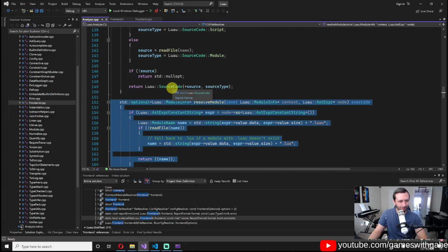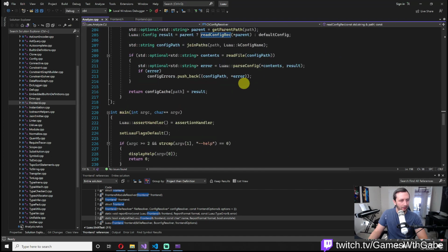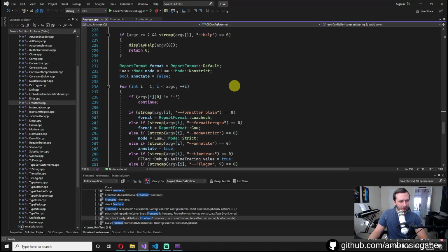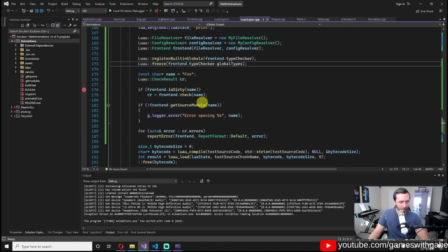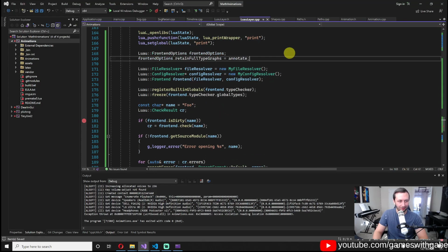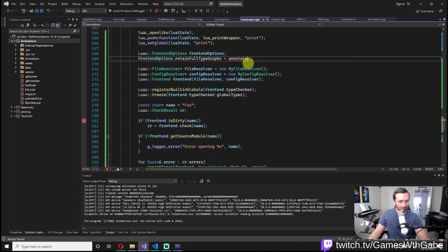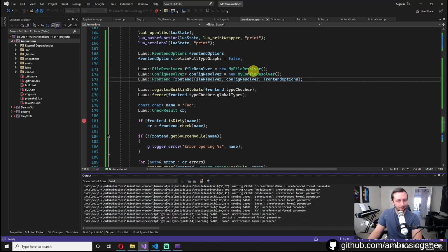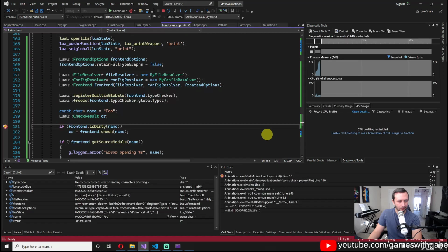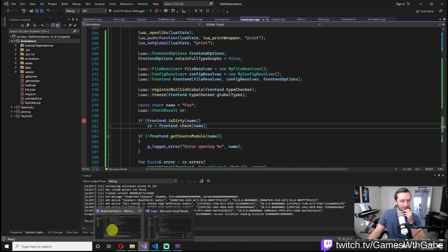Okay, one other thing they do. Well, actually, do they override other stuff in here? So this is not overriding anything, and neither is the other stuff. This is the last thing I can think of to try that they're also doing in here. So they do this, annotate. What is annotate? Just false. Okay. And then they pass in front end options here. Let's try this. No, we're still getting an error. That's why this makes no sense to me.